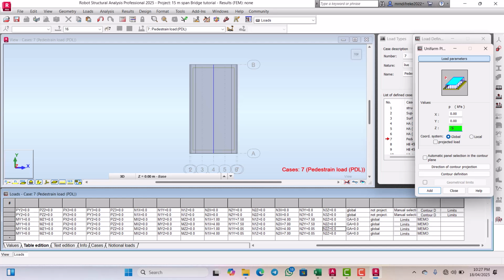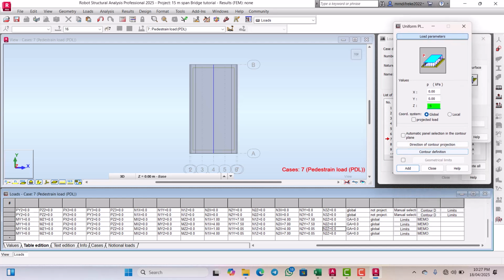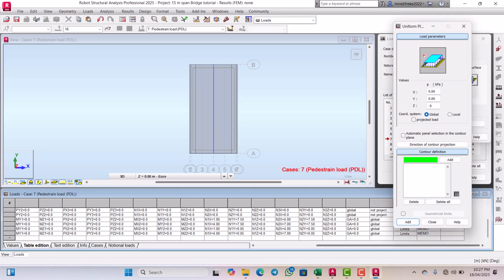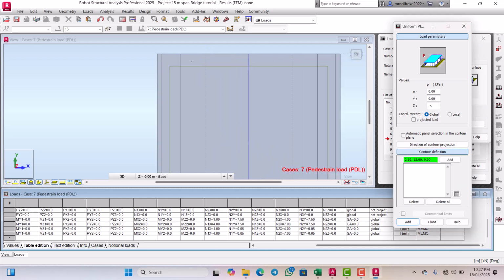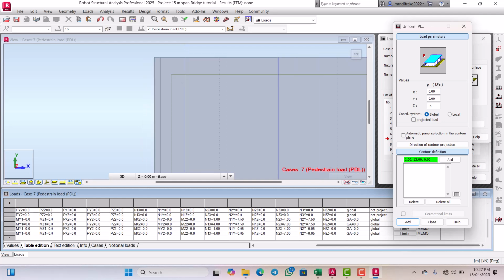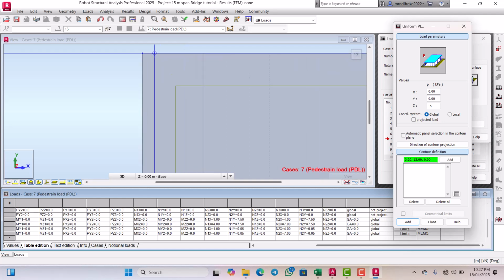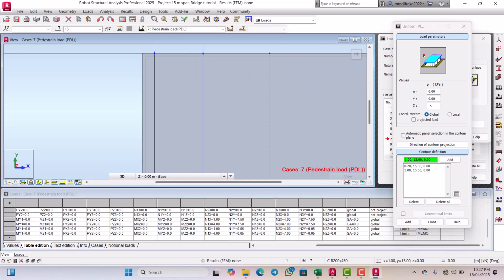Then you click on contour definition. So you define the walkway load.